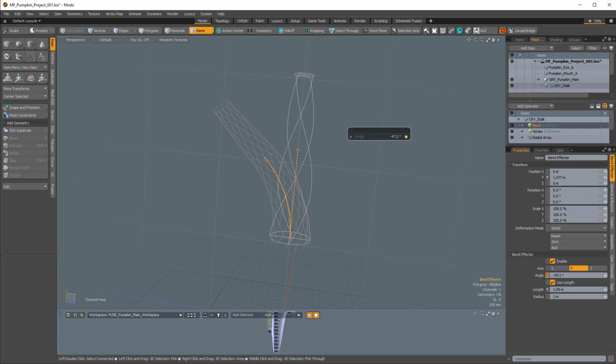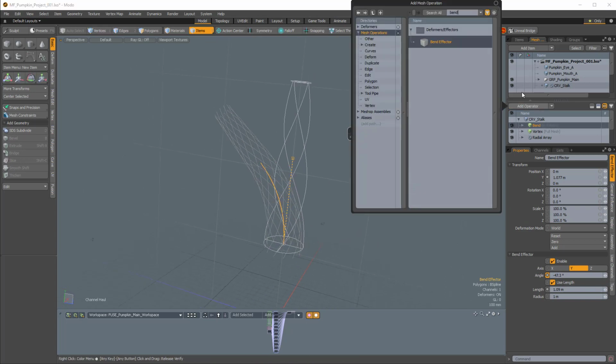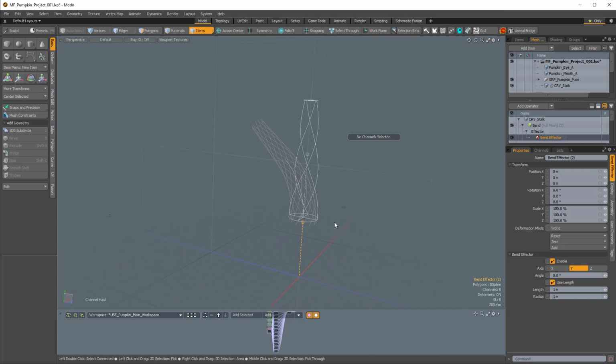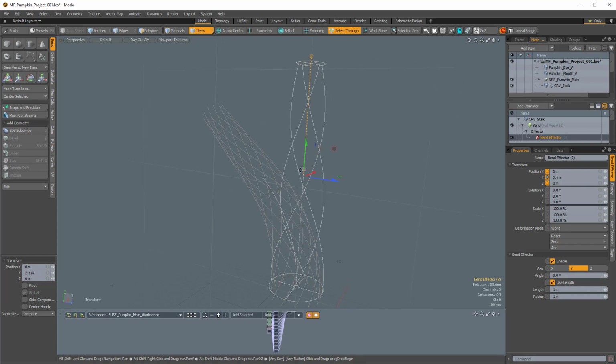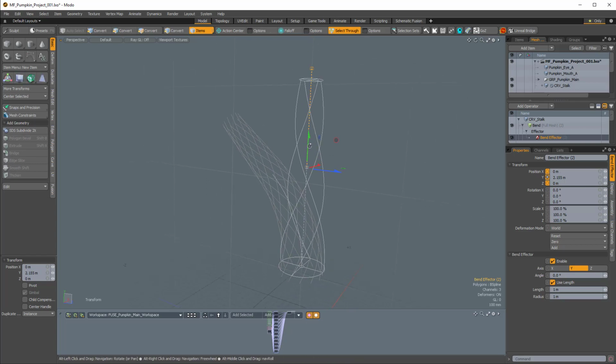And maybe that's okay. And then let's create another bend effector. So add operator, bend effector, and then I'll click on the actual effector itself, and we'll have to move this. So we'll move that to where the first bend effector kind of ends, like so.